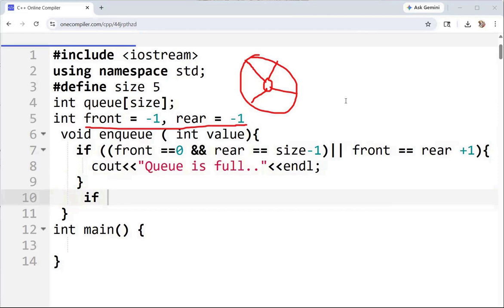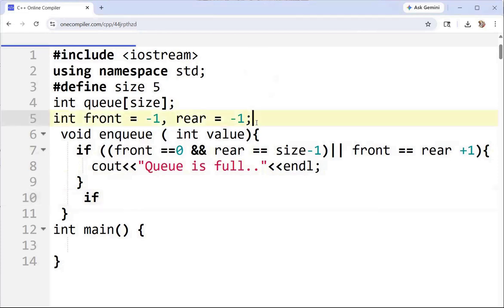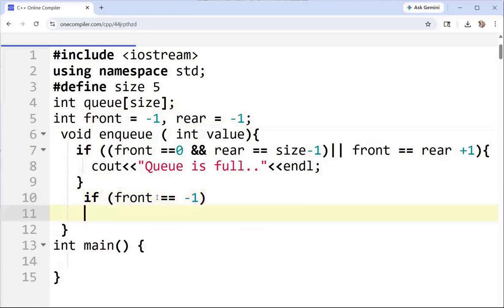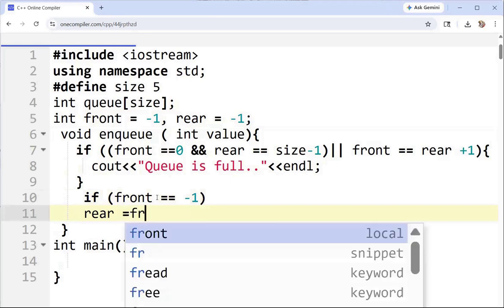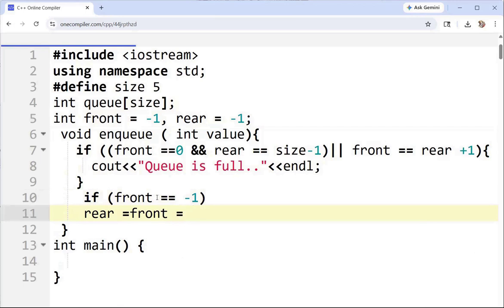Wait. So here you have to write terminator also. Okay. So front equals to -1 and rear equals to -1. Then step 2 will be what? If the queue is empty. अगर queue empty है तो हमें क्या करने का है? Front. तो इसका मतलब क्या है? We have to check ना front is equal to -1 or not. If it is equal to -1, then we have to set rear and front both as 0. So just write down rear and front both as 0.